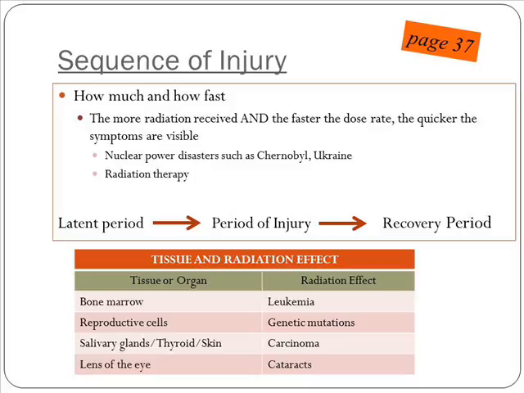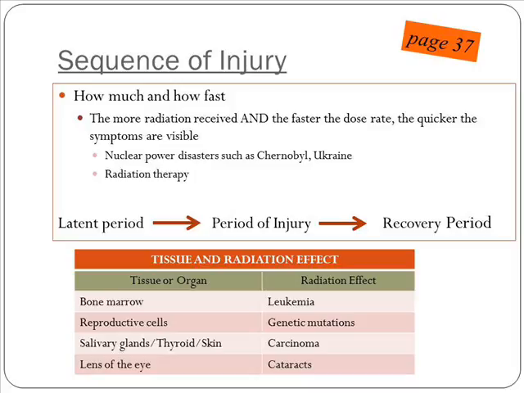So think about, for example, nuclear power disasters where there's radiation released from nuclear power plants, as in, and some of you may know and some of you may not because it's been a number of years now, I think it's been like 30 years, since the Chernobyl disaster in the Ukraine where the nuclear power plant blew and there were massive doses of radiation released from this power plant, caused death of the people immediately surrounding the power plant, and then as the radiation traveled, depending on how fast it was received to people around and how much they received, caused different cellular damage.